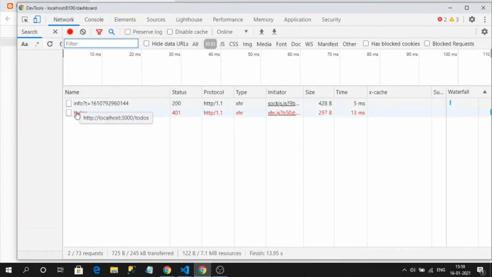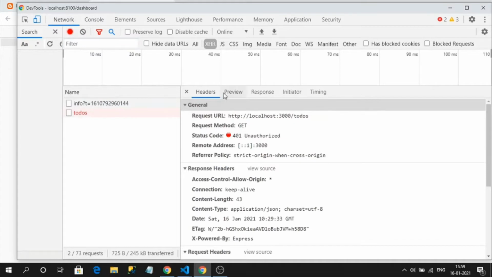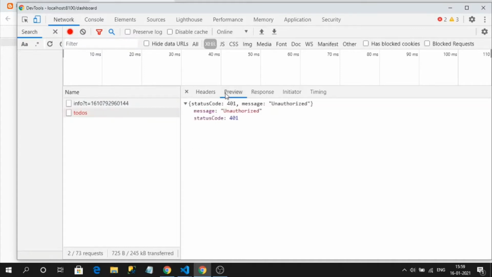See, our to-dos endpoint is invoked, but it is returning an unauthorized response because till now we haven't added our access token as an authorization header value to it. Because it is a secured endpoint, it must need the authenticated key for a client to consume it.